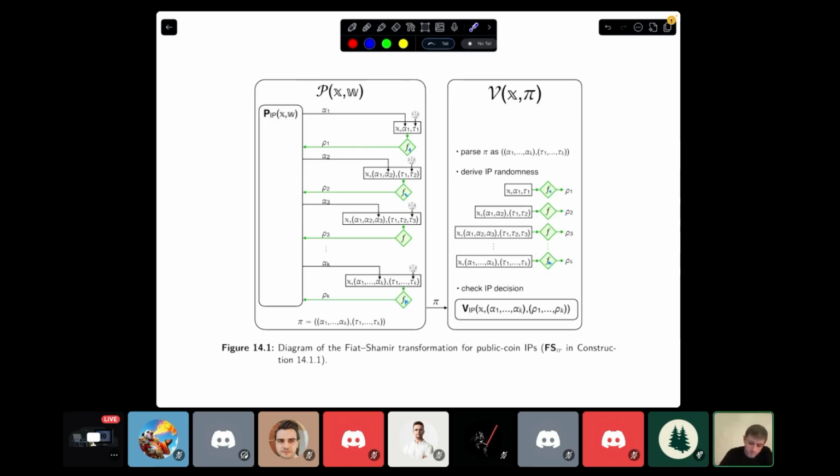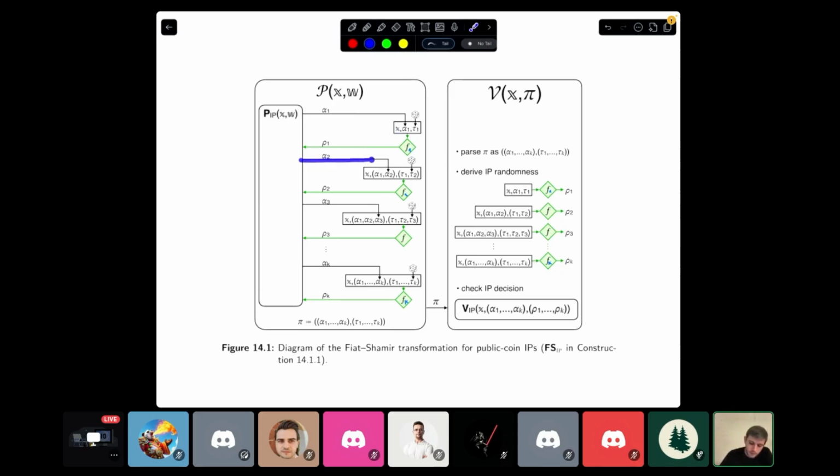Okay, so what is the IP prover going to do? The IP prover is going to send its first message, then it's going to look at the first random function, right? If you remember in the state restoration game, every round has its random function, and now we denote this function by f. So we're going to feed this function with x, the prover message, and some salt. Afterwards, we're going to output that as the response from the verifier. And we're going to continue, basically.